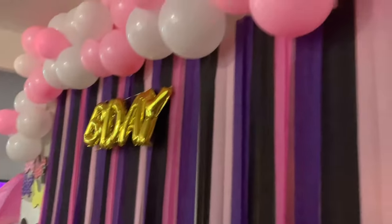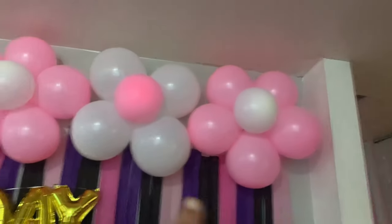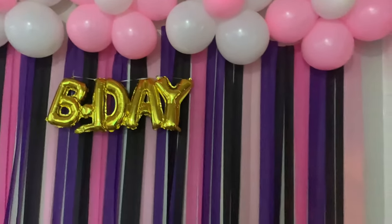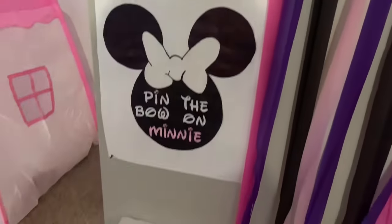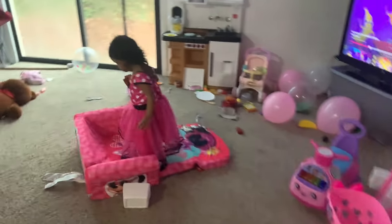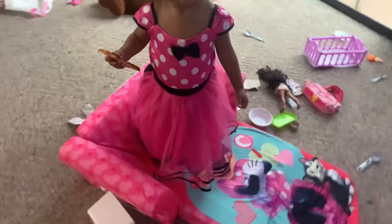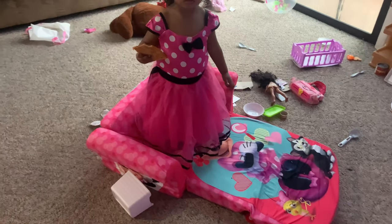That's good. And then we got this little picture place over here. I made some flower balloons, and then we got the birthday balloons, streamer. Got the pin the bow on Minnie. And then me and Jose got her a little piano and her little tent. My mama, Gigi, got her a little mini couch. We're gonna put it in her tent.